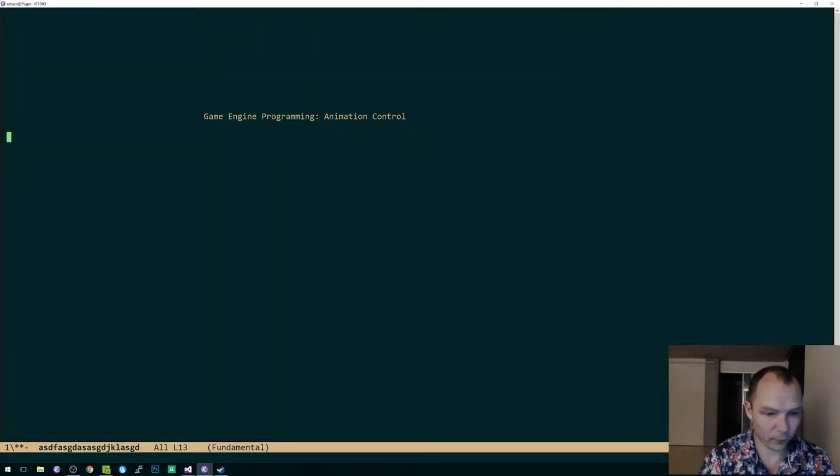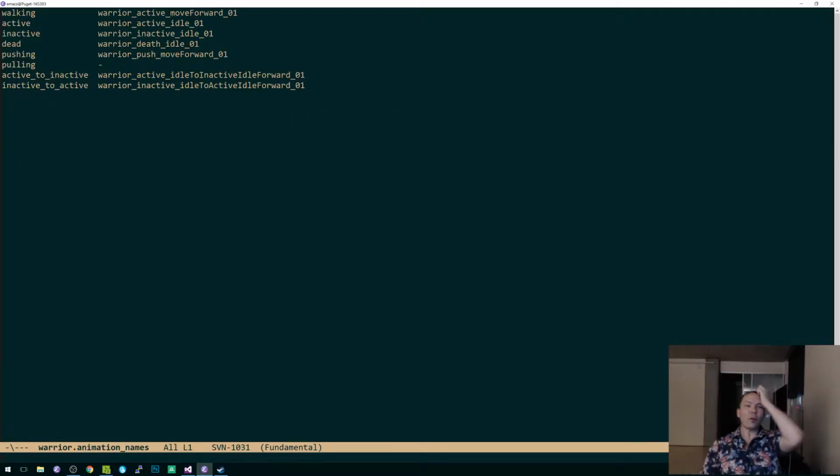What I did earlier today was, one of the first things the animator said is, we want to be able to define all these different states in the state machine and play animations, but we want a level of indirection between the name used in the state machine and the actual file names of the animation. So I said, all right, we're going to have one file for each of those things.